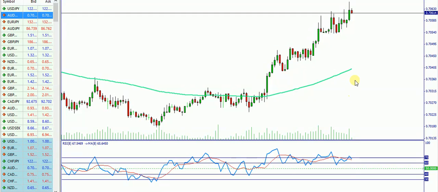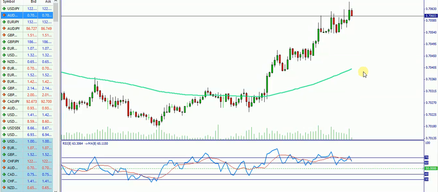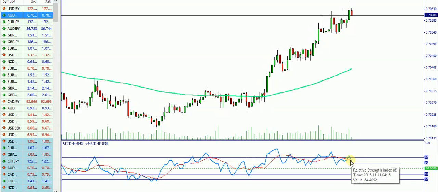But again, this is not a recommended style of trading, as it is against the trend, and it should be traded for 10 to 15 minute expiries, not longer than that, because you're just looking at small movements against the trend. But this is not a recommended style of trading. You can see here RSI has crossed over the 9 exponential moving average.